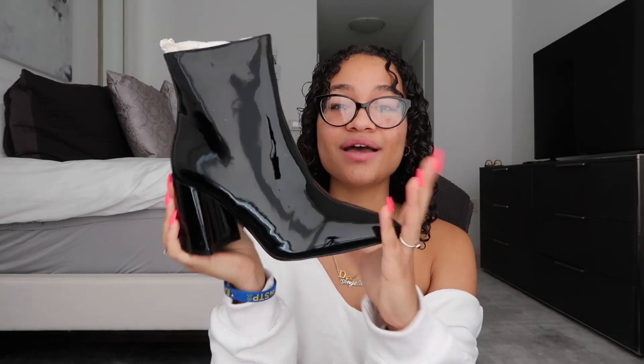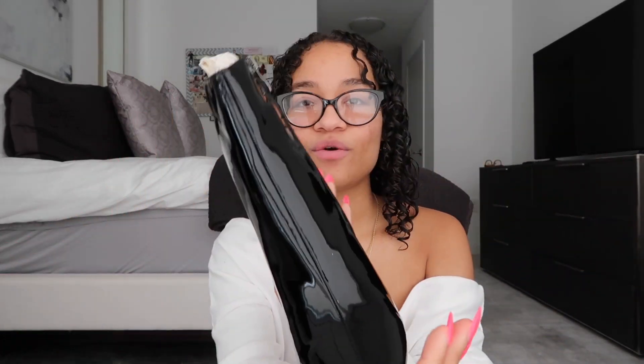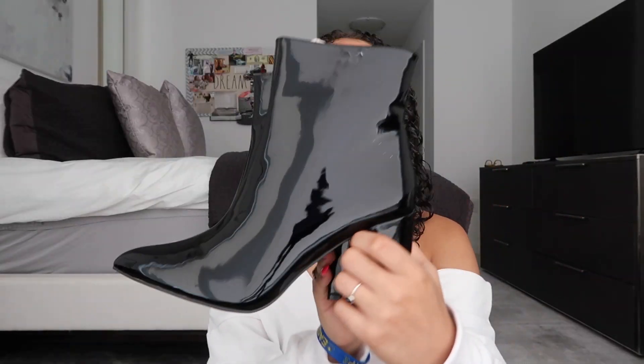I'm going to start off with the pair of shoes in today's haul. I'm so excited because I've never had a pair of shoes like these before. The shoes are these patent leather black boots — they are so cute. I wanted to start getting boots to go out more because it's a trend to wear boots with dresses in the winter and fall. They have a really big heel on the back, they're pointed, easy to walk in, and have a zipper on the side. Really nice for a fancy dinner.